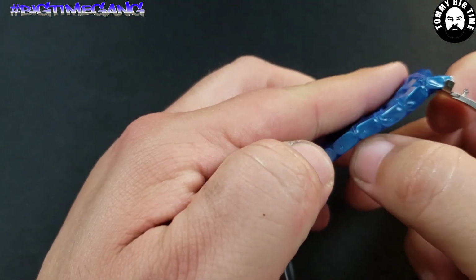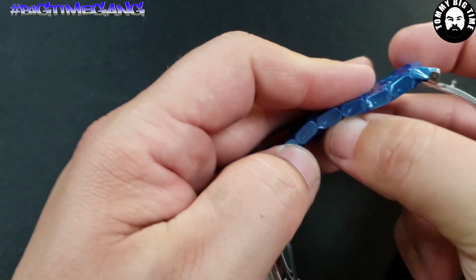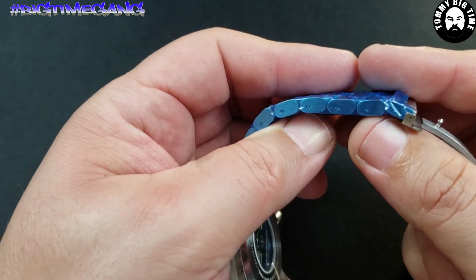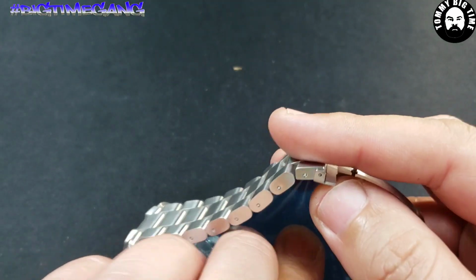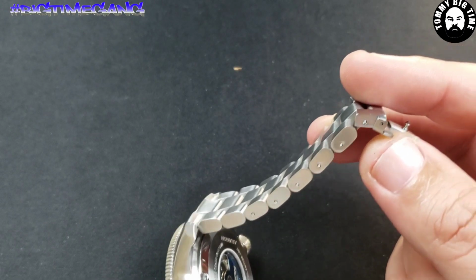I'm nothing against quartz. I love quartz. I have many quartz watches. I just, I always do something like this where I get like a little theme that I want to do and I stick to that. And that's what kind of motivates me to continue to do what I do and to be a little more choosy as I have this theme going. So the theme is full auto only.